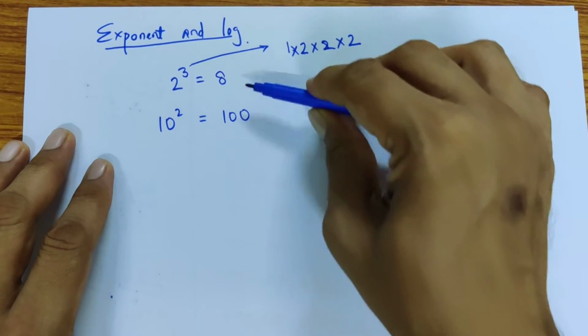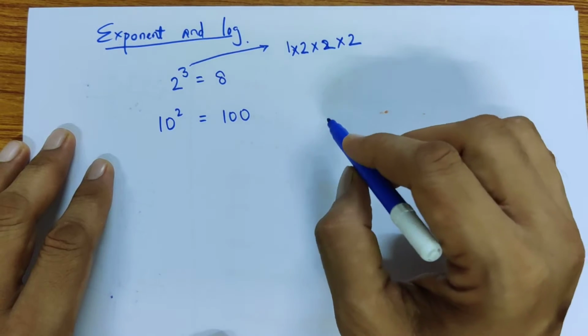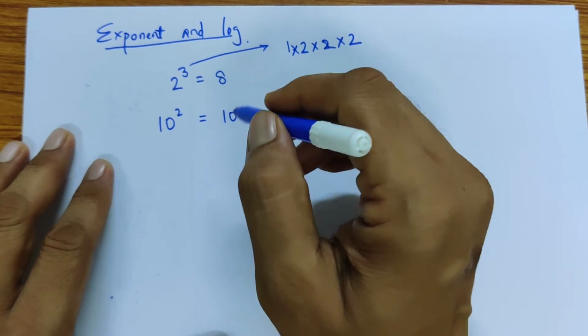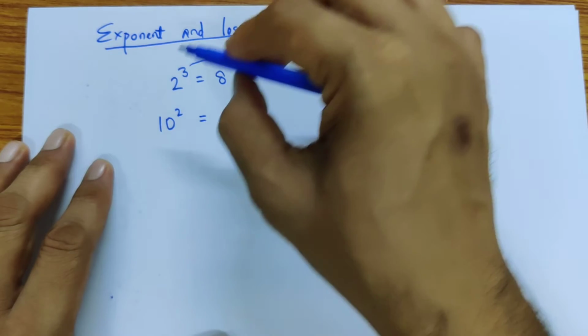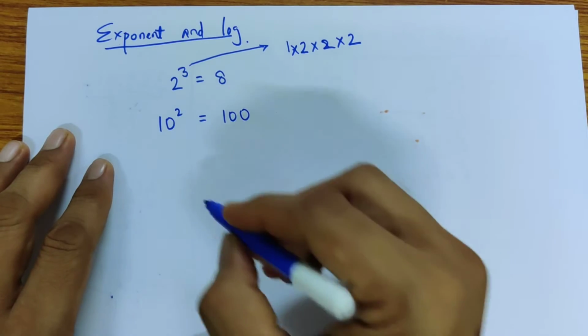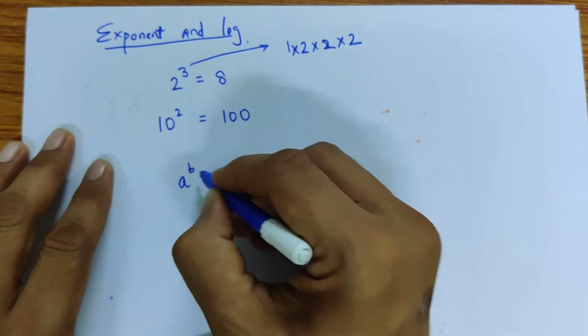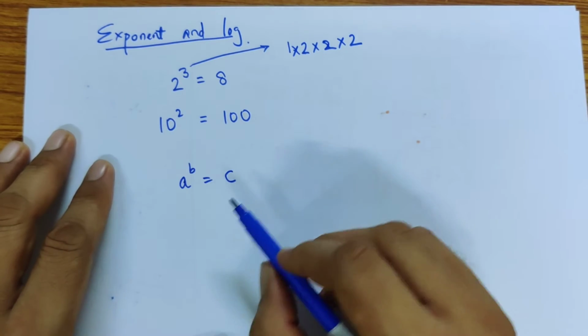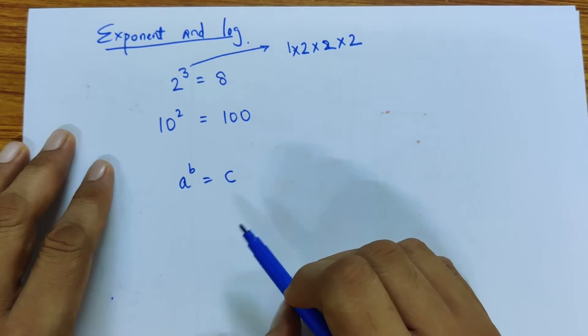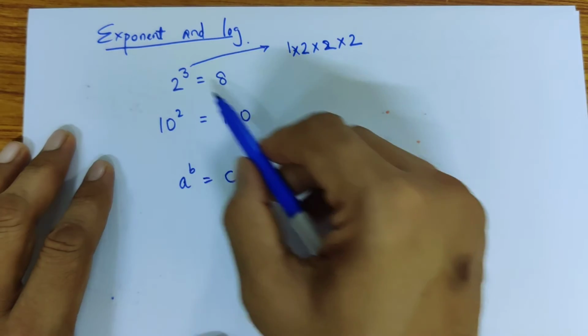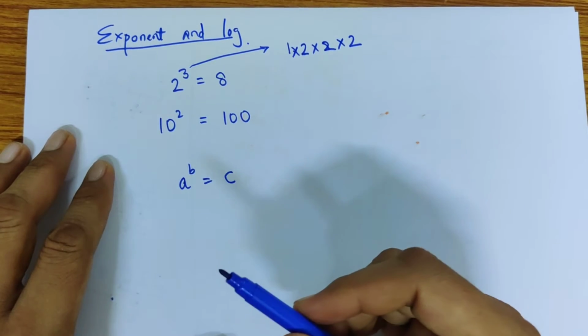If you remember one of these simple things, then it's possible to look at the connection between an exponent and a log. Because if you write a power b is equal to c, all of this looks like variables and head spins. So it is better to look at 2 cube is 8, because I'm comfortable with that.